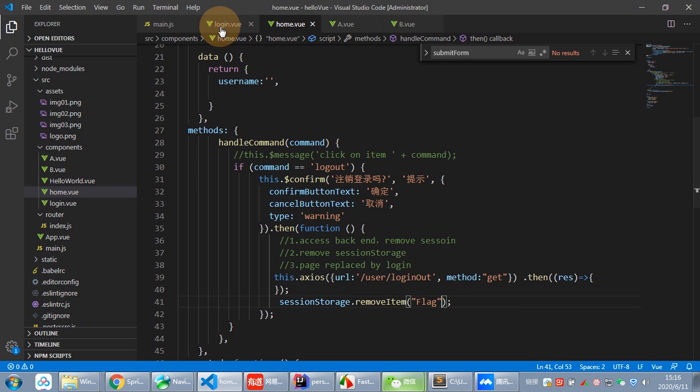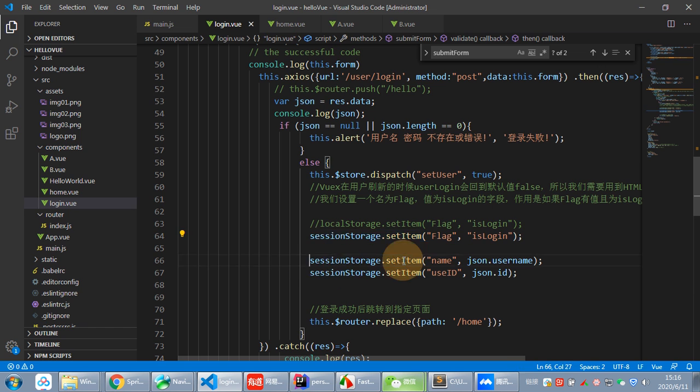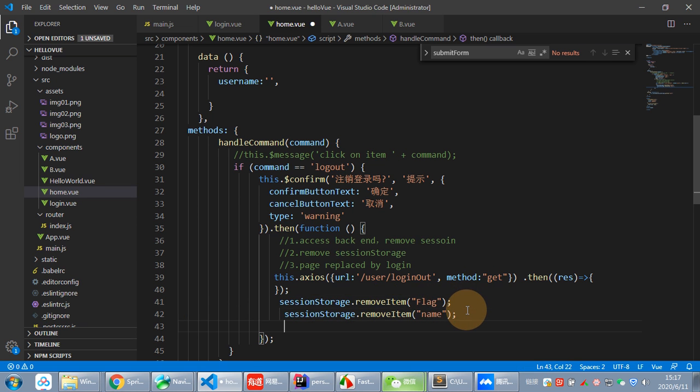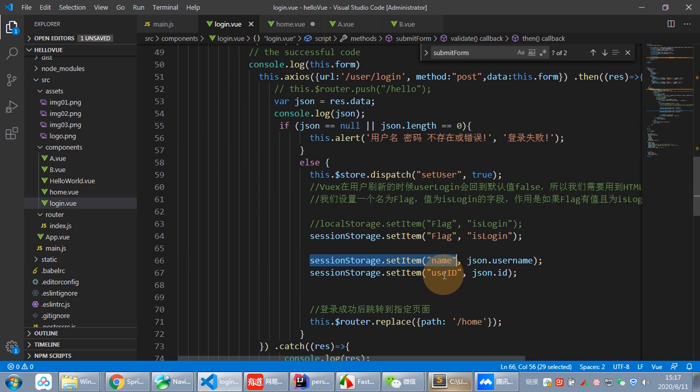And the other fields you can also remove: name and user ID.